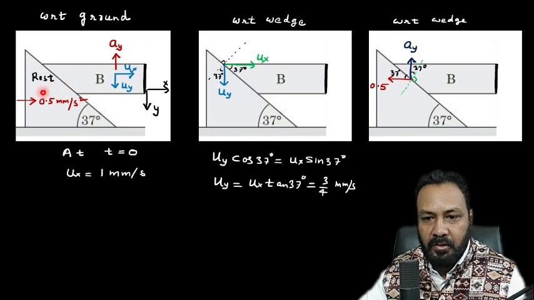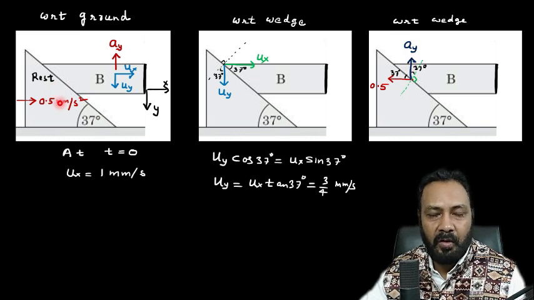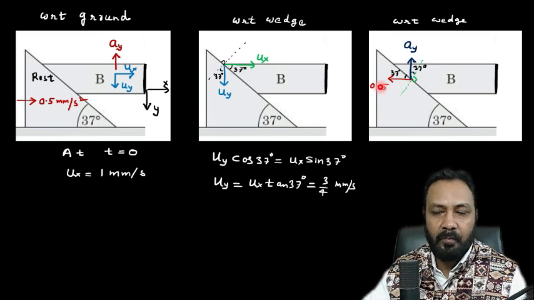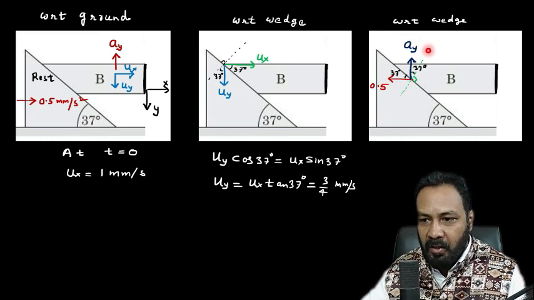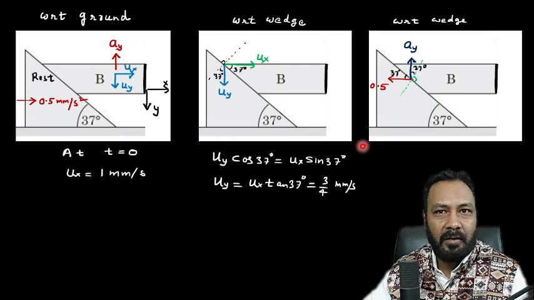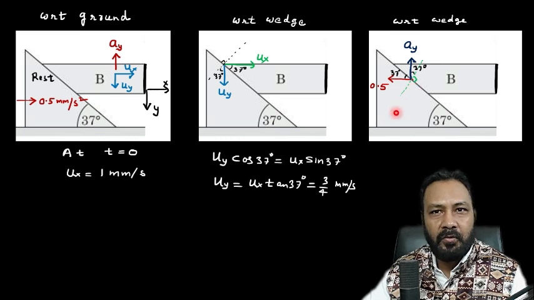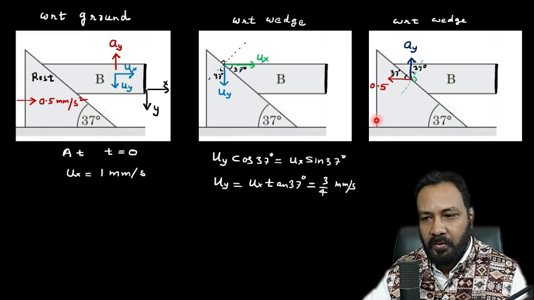So with respect to the wedge, I am looking at the relative acceleration: ABA is equal to AB minus AA vector. If I look in the wedge frame, it will also give its acceleration in the opposite direction to the wax bar, so minus 0.5 in this direction. So this acceleration AY should be such that again there is no relative acceleration normal to the common contact surface, otherwise they will either separate or press.